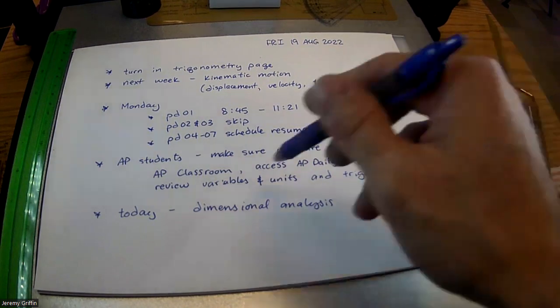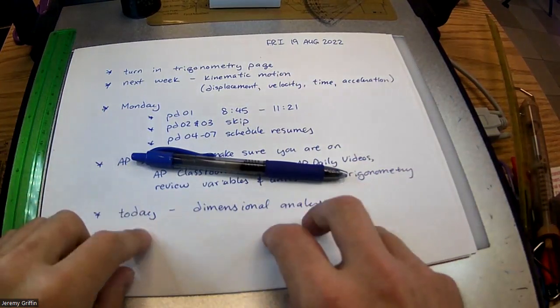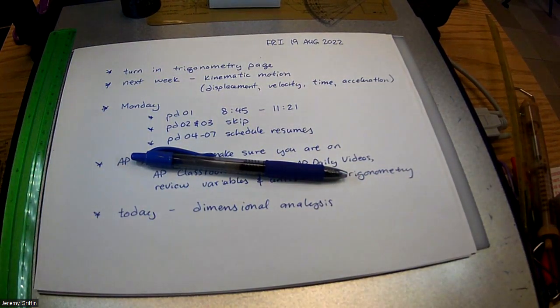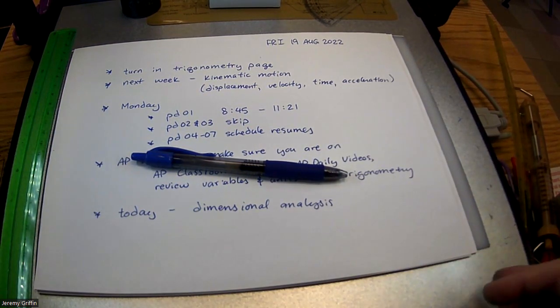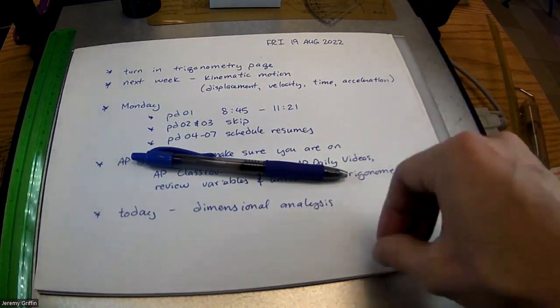All right, then okay, you guys don't care about the AP stuff. So there's one last skill I want to get in before we really get rolling with everything else this year. Right about now, everybody's schedules are settling down. I usually want to take the first week and a half to cover some essential skills, but if you just switched to this class, you'll be able to go back, catch the videos, catch up, and be all right.